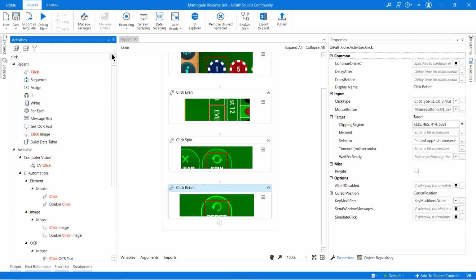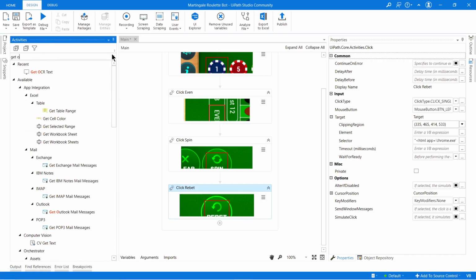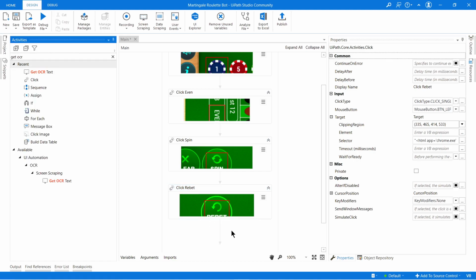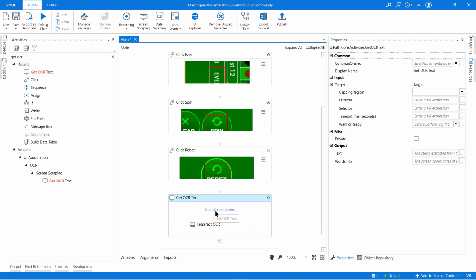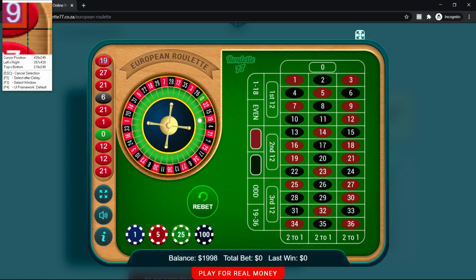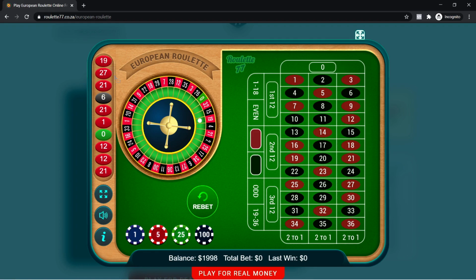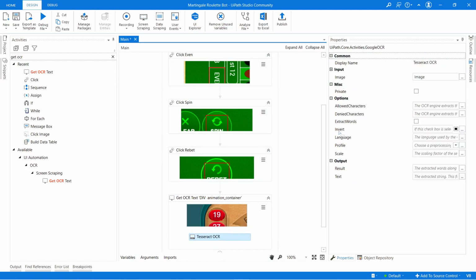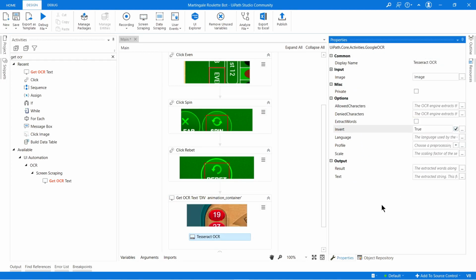We can use a Get OCR Text activity. Here it is. I'm going to drag this in, indicate on screen, and draw a little square around the region where the number would be. Something like that. Cool. Click on Tesseract OCR and make sure you have invert set to true.